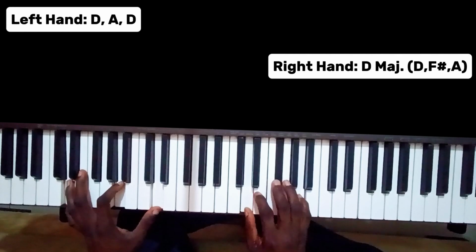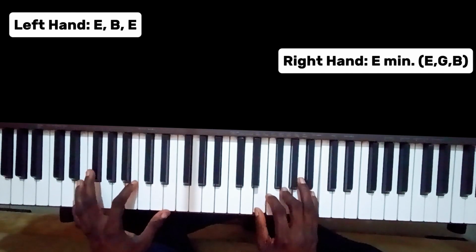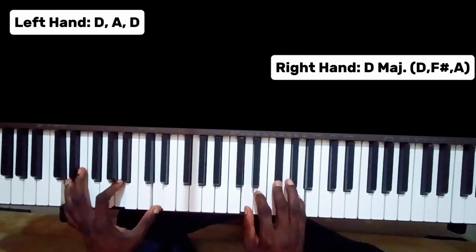Okay, so the next set of chords you have your 6 4 5. So for the 6, on your right hand you have your la do mi, on your left hand you have your la mi la. Then the next chord 4, you have your fa la do. I explained that earlier. Fa la do right hand, fa do fa left hand. Which was for you? That's your 5. That's the next chord. Right hand so ti re, left hand, sorry, so.